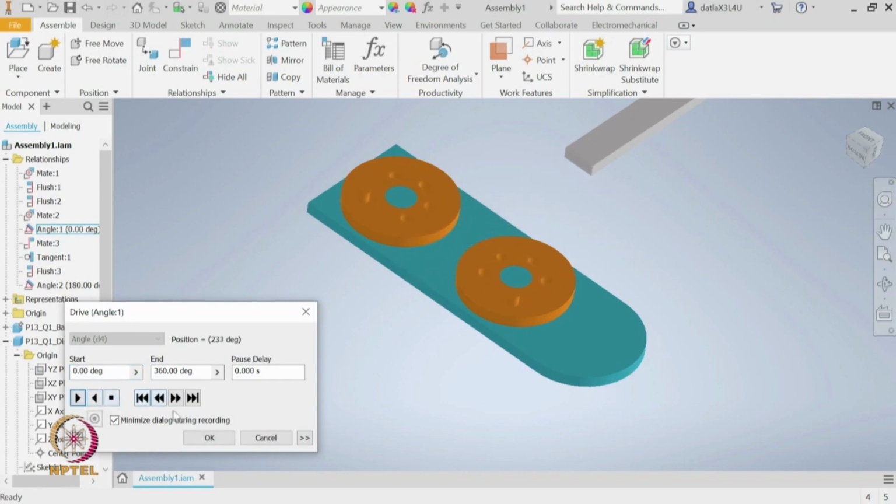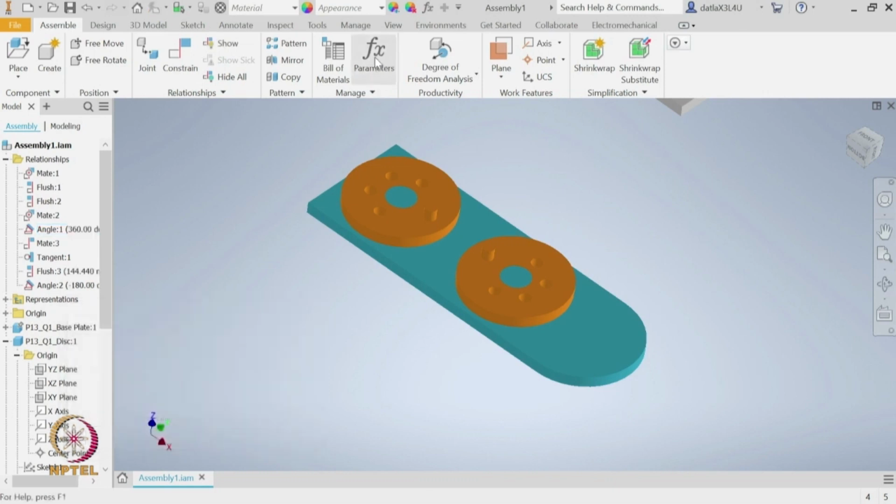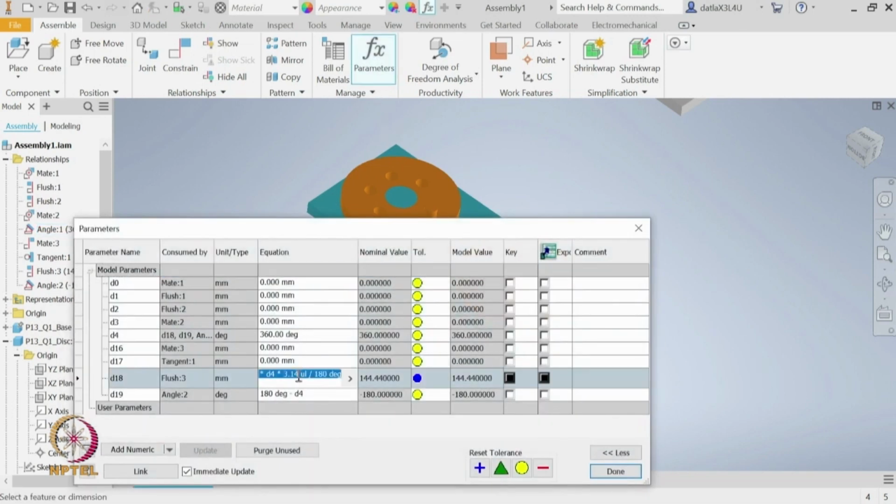So, we see this is not what we require, because the bar is going in the opposite direction. So, instead we will go back to the parameter and say this should go in the negative direction. So, we will mark this as negative, and now let us see how it works.